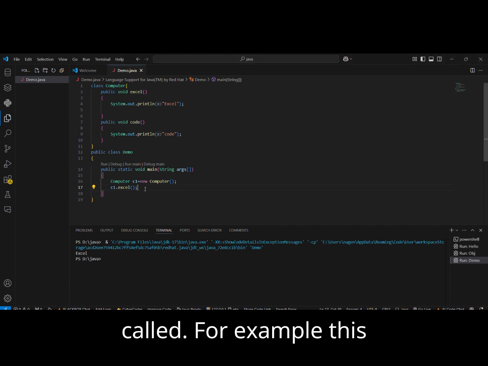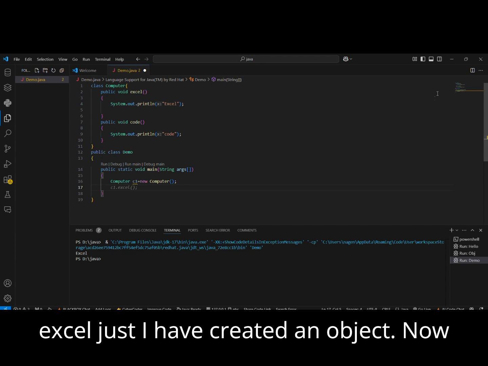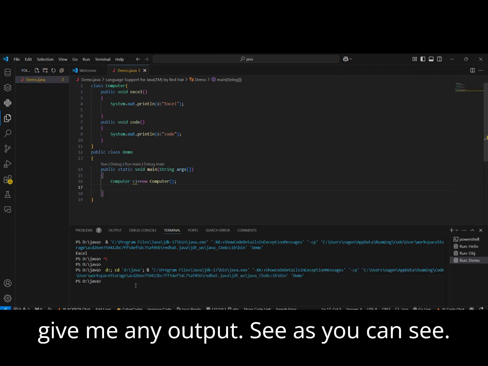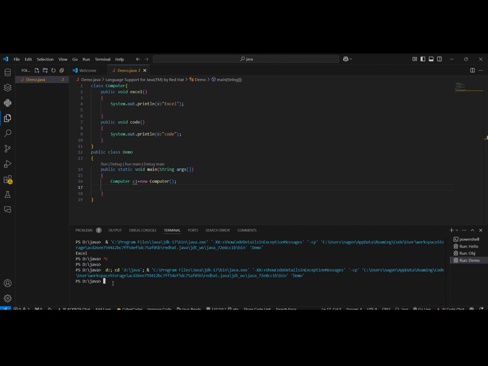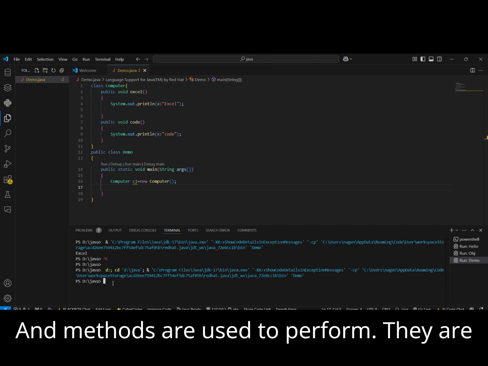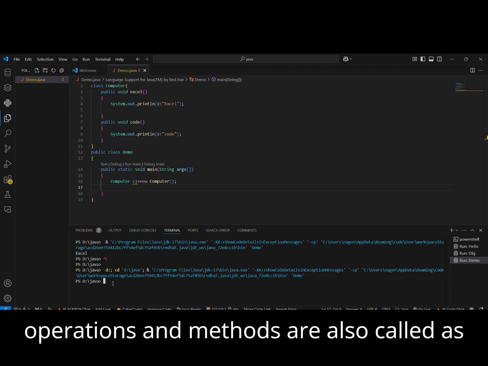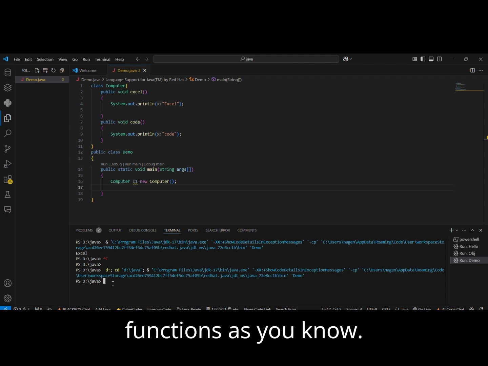If I haven't called, for example, this excel and I have just created an object, and now I run the code, it doesn't give me any output. See, as you can see. Methods are used to perform specific operations, and methods are also called functions, as you know.